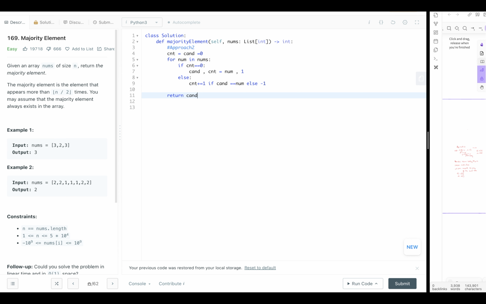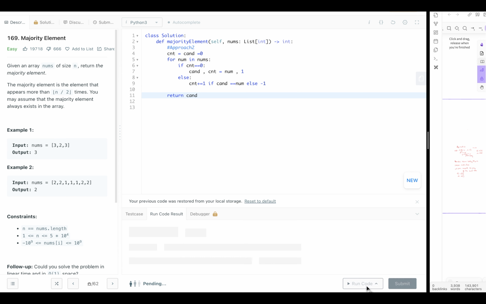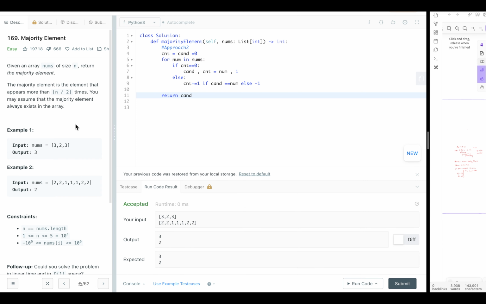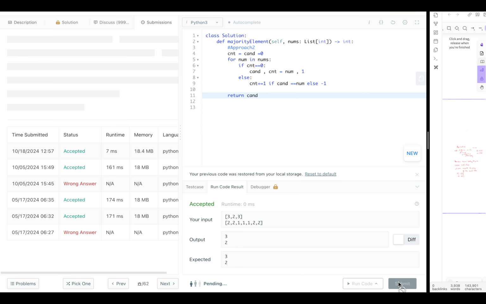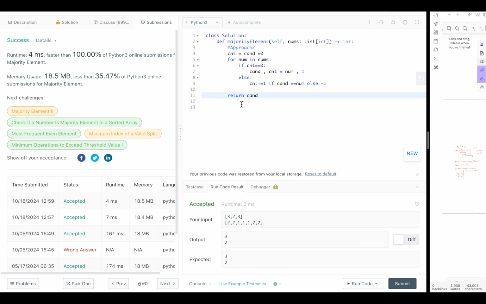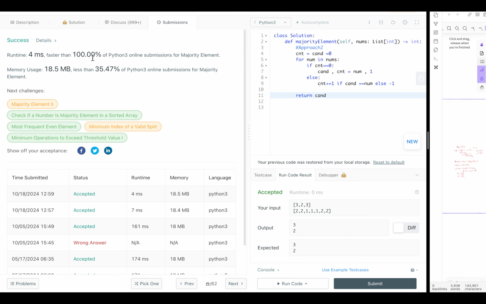So now let's run our solution. It has also been accepted, and now let's run it for all the test cases. It has also been accepted, and it is faster than most of the Python solutions submitted.